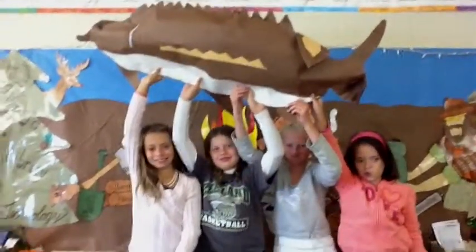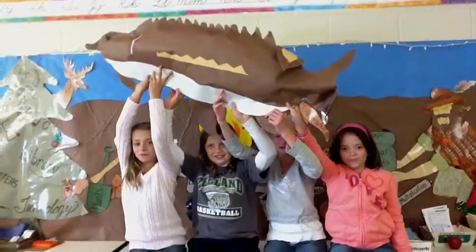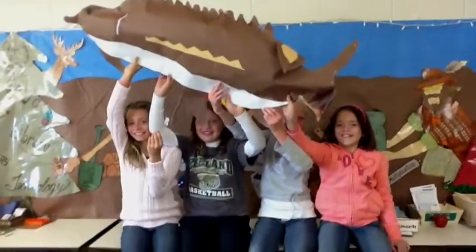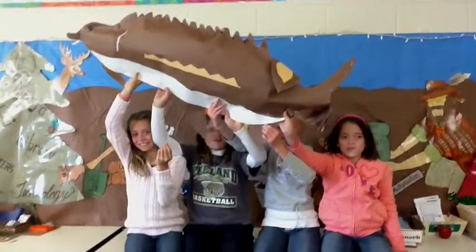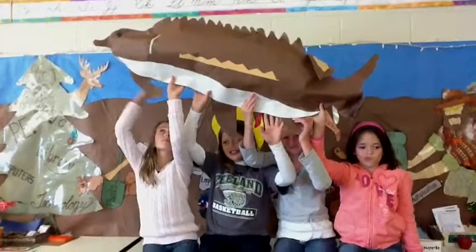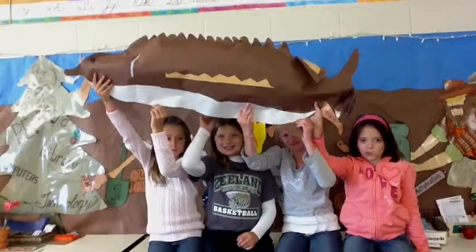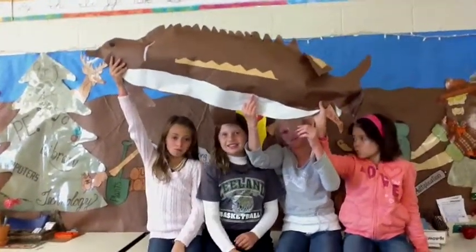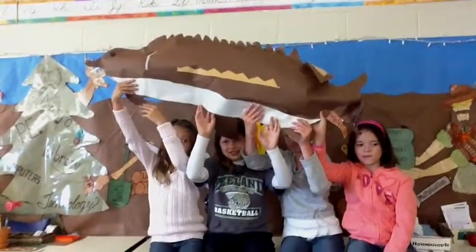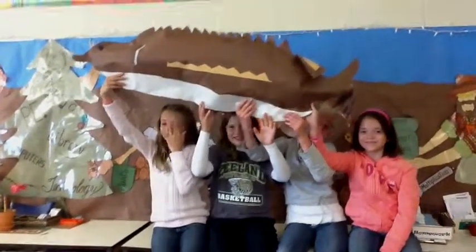Goodness sakes, what did you catch? A sturgeon. Do you think it's a male or female? Male. How do you know? Okay, I'll just take your word for it. Where did you catch it? Coming from the other river. Oh my goodness, I can't even imagine what it must be like pulling in one of those. So what are you going to do with it? Pull it back in. How come? Because it's endangered. That must have been something to accidentally catch it, huh? Yes. Did you name it before you throw it back? Yes. What is it? We named him Bob. All right, Bob. Have a good life.